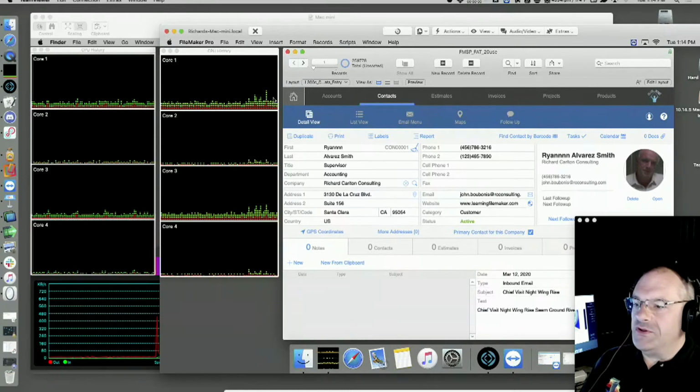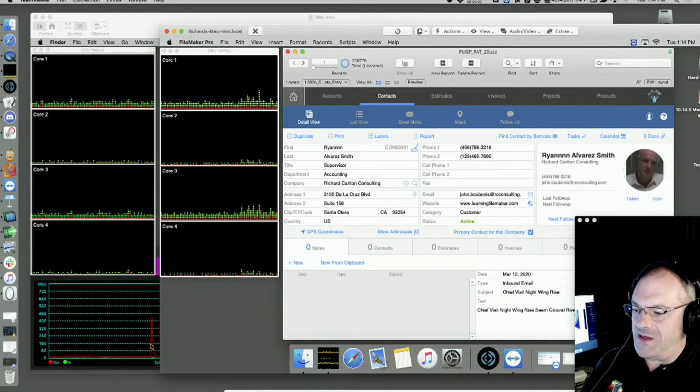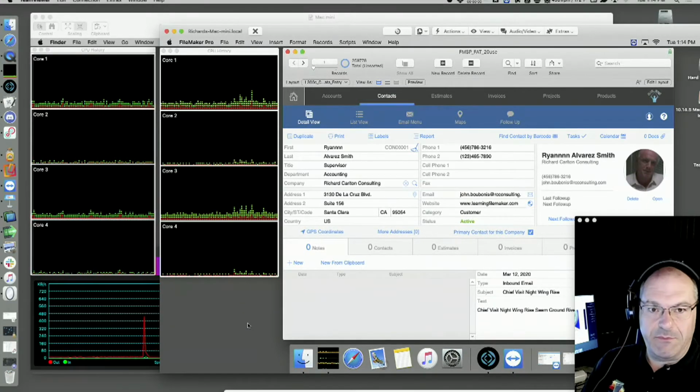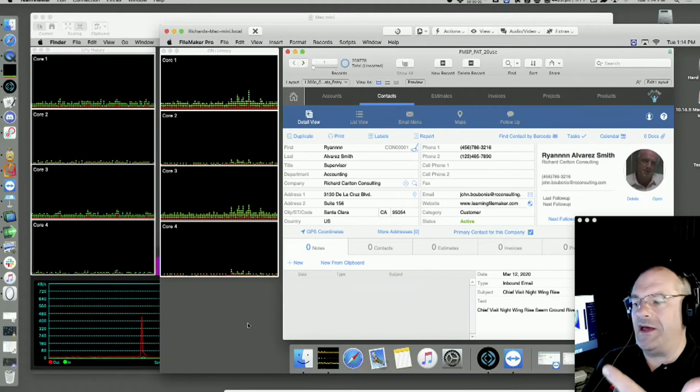So there was a little bit of a burp here, a little bit here. You didn't really see much going on there, and you see that spike. That spike is downloading the 25 records and any incidental layout information. It's why you make the layouts and things as light as possible.